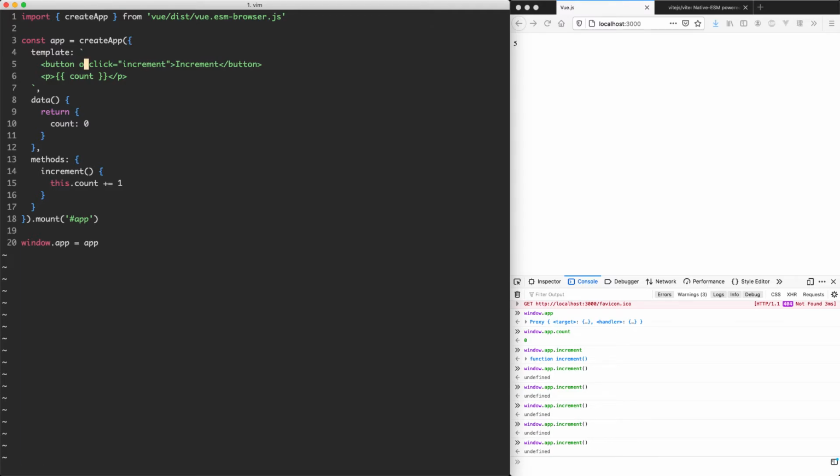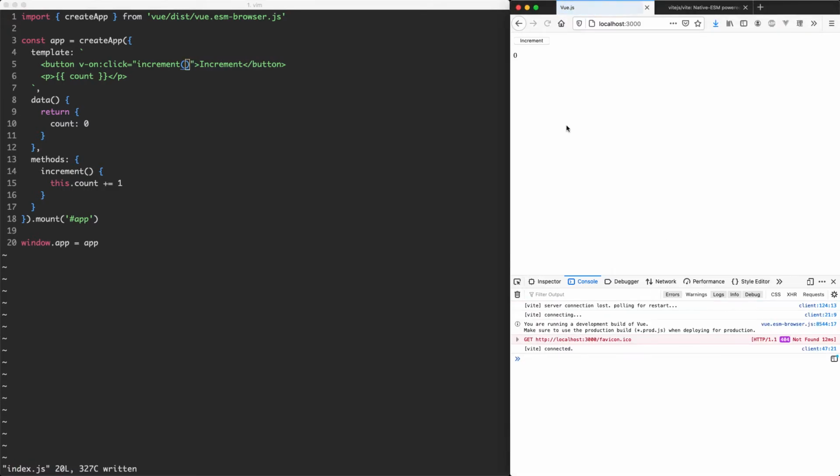All we need to do is replace the on with v-on, and we pass in the name of the event here. And this can be any regular JavaScript event. And we're just going to call the increment method. You can put the syntax, the brackets on if you want, but you can omit them if you don't want those as well. Let's try this out. I'm going to head back to my browser and refresh the page. And if we click on this button, you can see everything is working. It is incrementing correctly.